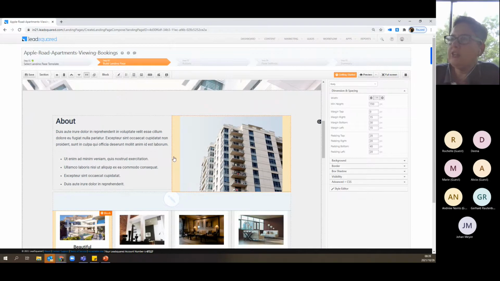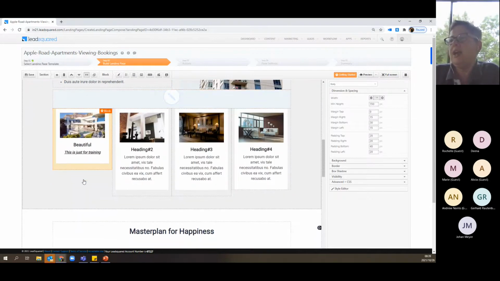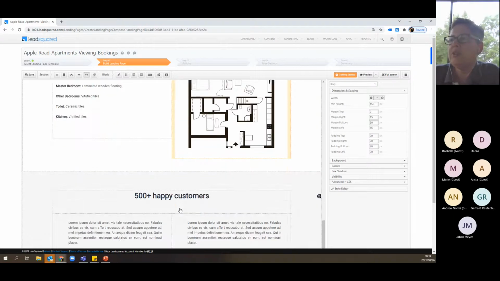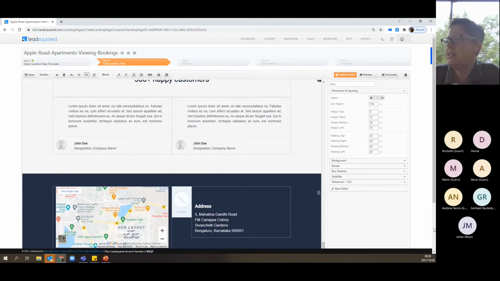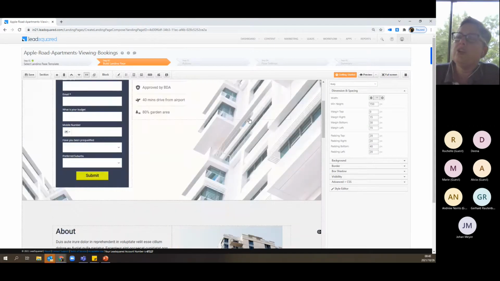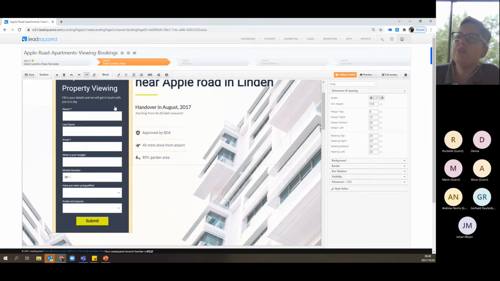So if you come down, you'll see I'm putting in different information. This would look very familiar to you guys that have been in real estate, etc. Where is the property, etc. And then if we come back to the top, you'll see that I've created a form.